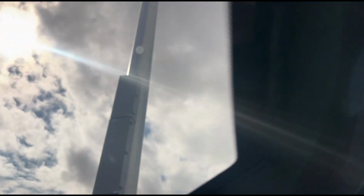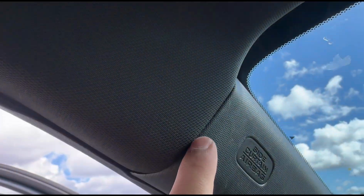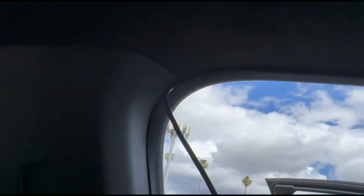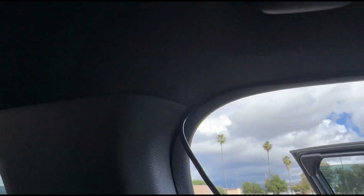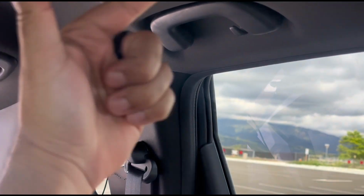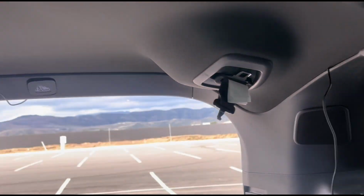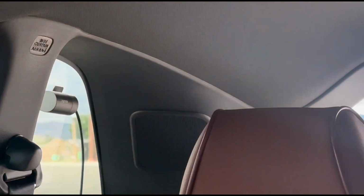Right, so we got the camera being wired up through here. You can see a piece of that cable right there. Just lift it out so you can see, but it is tucked in all the way through here. Really easy, just push it across. You can see the tail of it here, so just scoot it along, and then we're gonna keep it going up through here. And then this one I'm actually gonna mount on the side here next to my LCD screen, so we have a view out that way. I already have a camera in the rear. You can kind of see the wire there, and I already have one on this side.